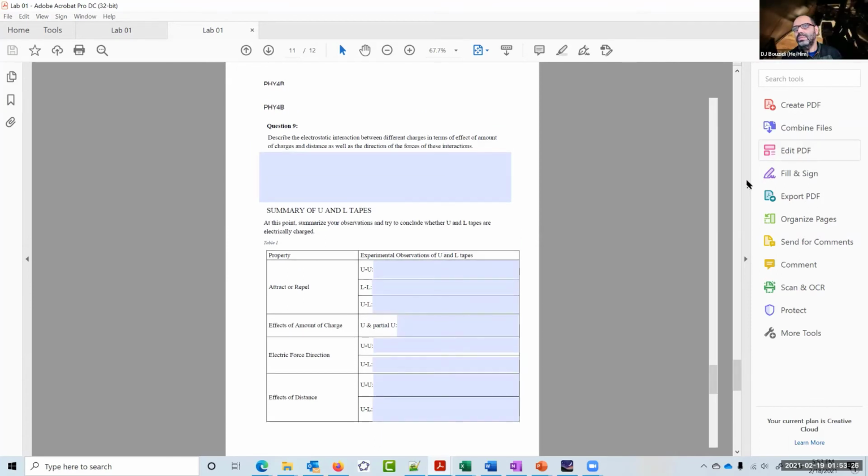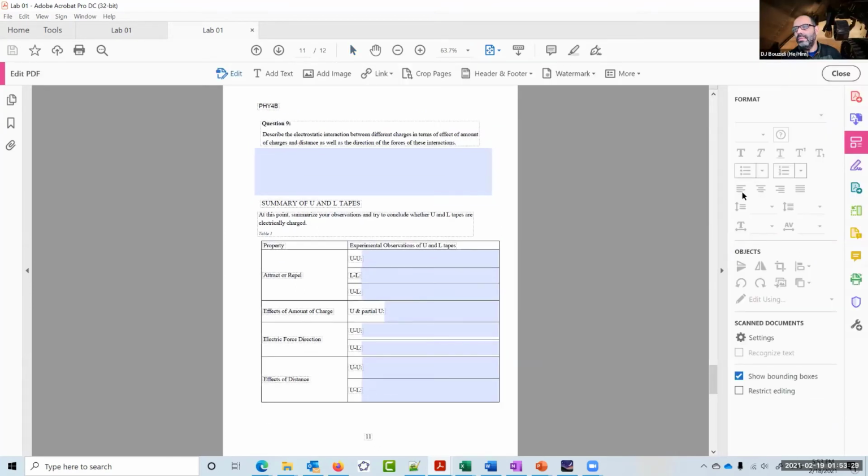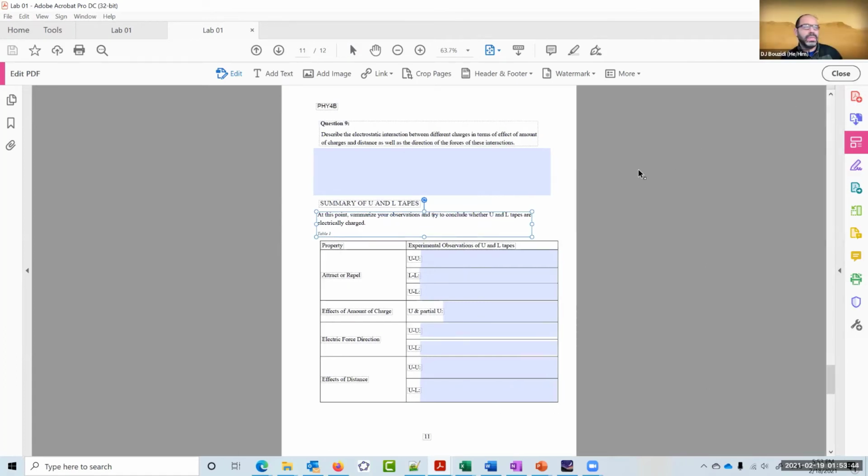Let me see if I can edit this PDF. This one is editable. The first one, remember, I couldn't edit it. It was sending me some nonsense. Right now, this one works correctly. So, let me edit this quickly and probably fix that link, because I don't want you to use that file altogether. I think I corrected it after some people reported problems with it in the past, and I guess I did not make that change permanent.